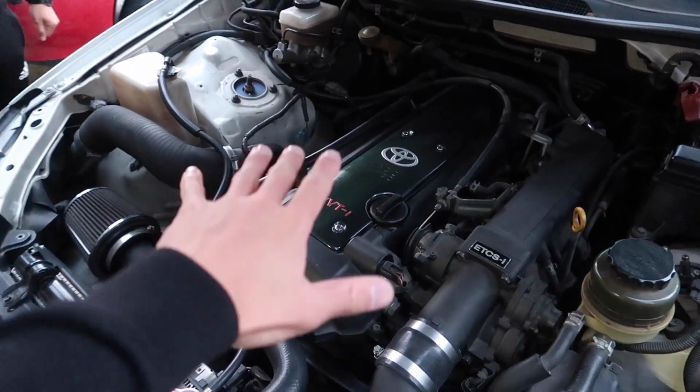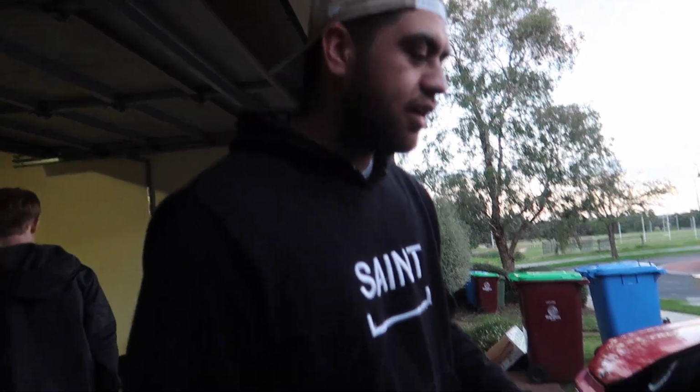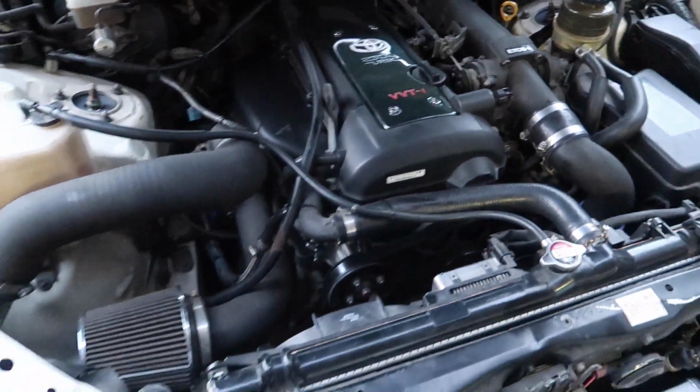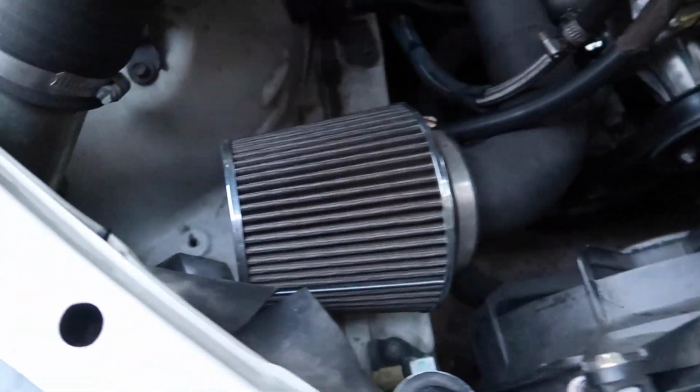Wait, so how many kilowatts is this SR20? About 400 kilowatts. What? 500 kilowatts. That's actually powerful, bro. Must be nice. You got some Collis pod filter. There's no branding on that, but ran out of socks.